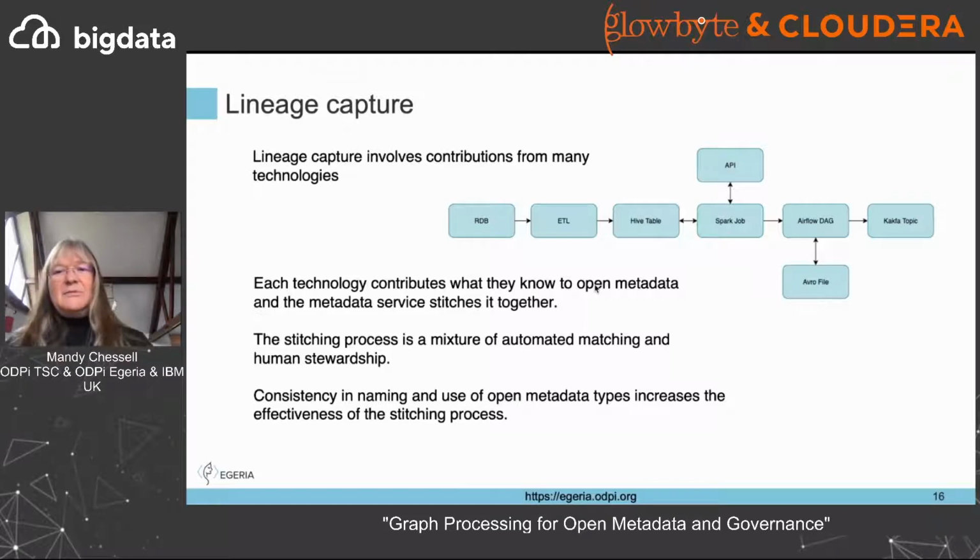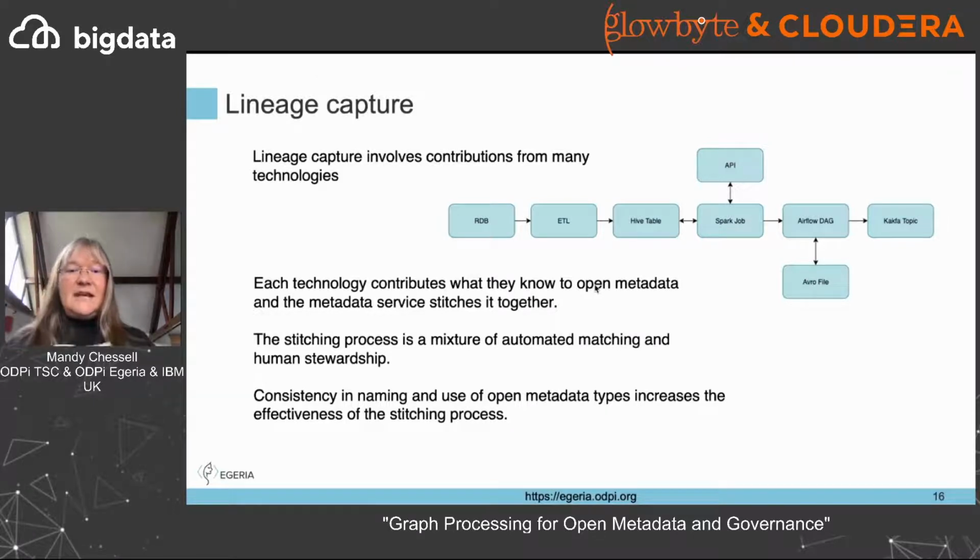And from that, we are then able to bring the full story for firstly, where did this data come from? So that's reading backwards down the lineage graph. Or if I change this Hive table, for example, in the middle here, what's impacted?